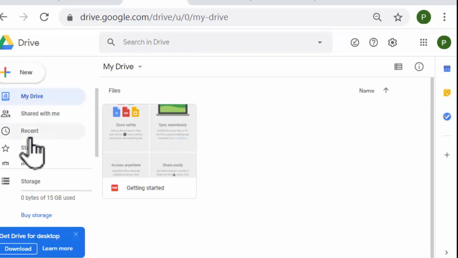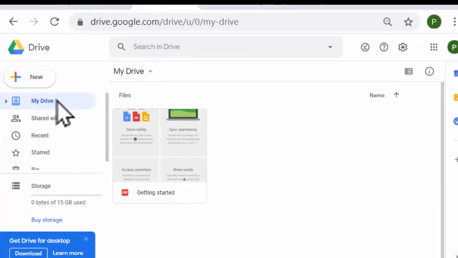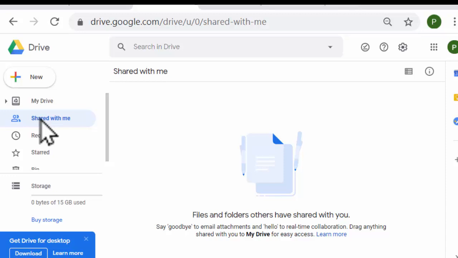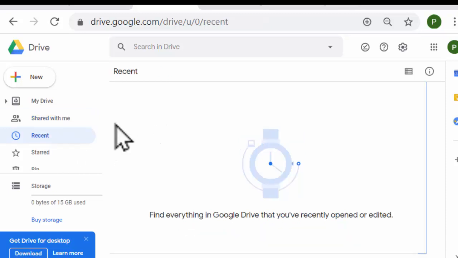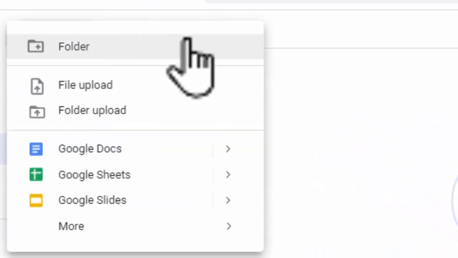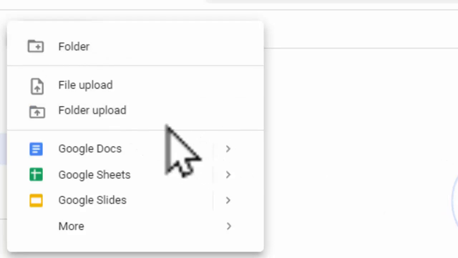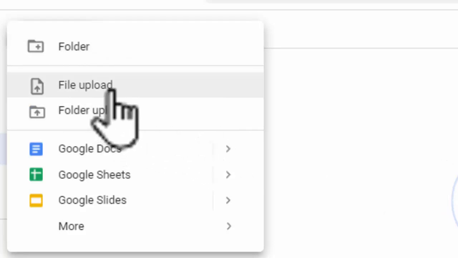Now on the left hand side here you've got My Drive, Show Folders and Files Shared with Me. I haven't got anything shared with me. This is a brand new account I'm using to demonstrate. This is an empty Google Drive at the moment, so let's create a new file. I click on New, and we can create a few things. A folder. We can upload files. You can actually upload Microsoft Word documents and edit them in Google Docs.